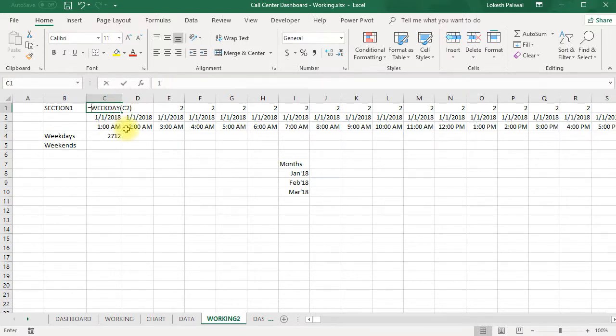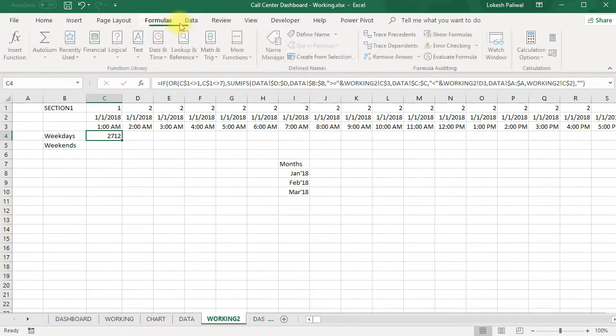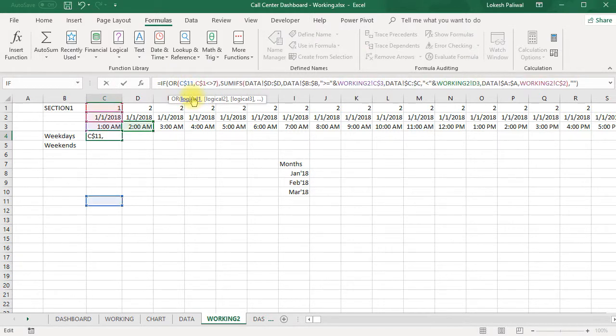Manually if I write 1 here, you can see obviously we have to calculate this value is not. Let's go in formula and let's check our calculation first. Okay, this is automatic, but this has returned 272. This should have returned blank. So I'm saying if this is not equal to 1 and this is not equal to 7, then use this formula, else blank. Correct. So if one of them becomes true, this will return true. But okay, so instead of not equal to everyone, I will use equal here.